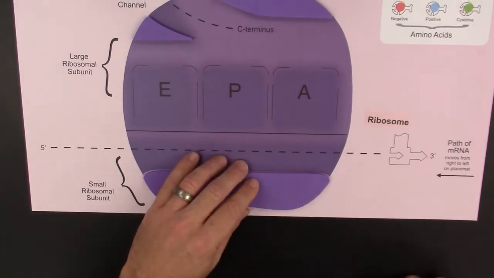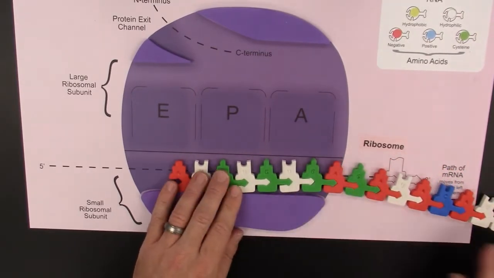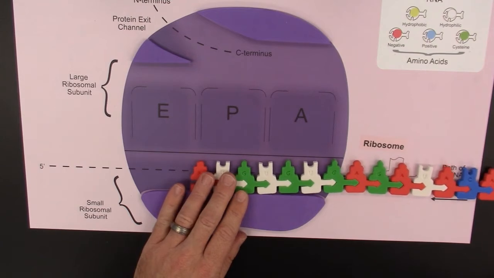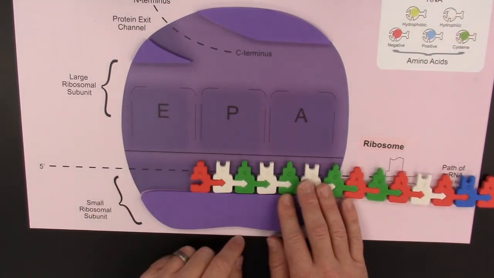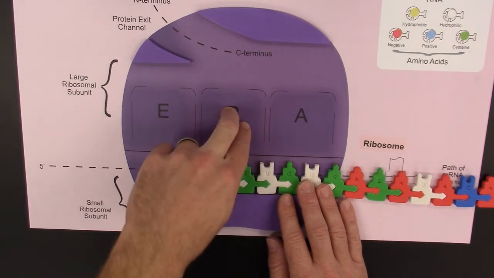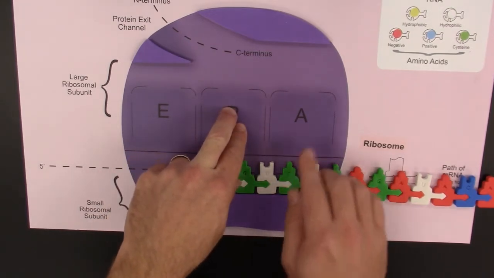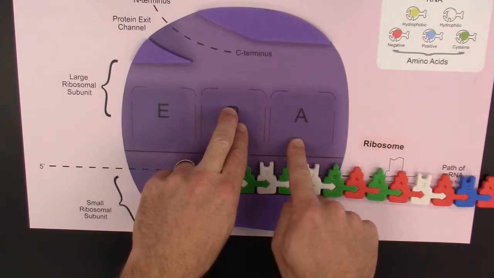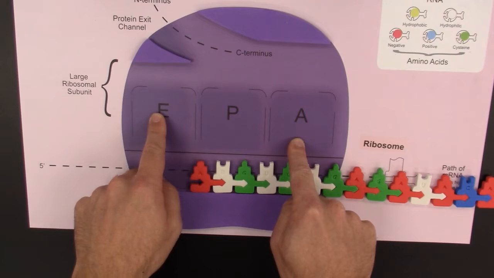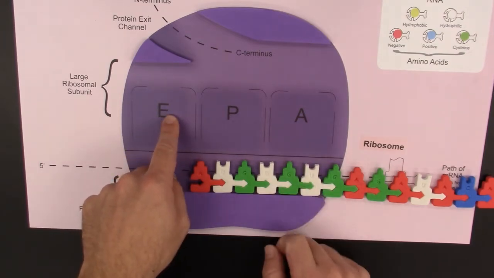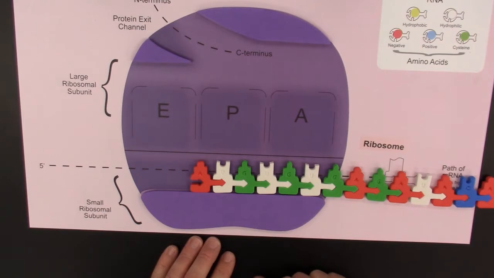So our mRNA strand will enter the ribosome. The ribosome will read it, and we have these three sites here, E, P, and A. P is where the amino acid will be dropped off. A is where the next amino acid coming in will connect, and E is our exit site. So after a tRNA has delivered its amino acid, it'll move to the E site, it'll disconnect and go pick up some more amino acids.